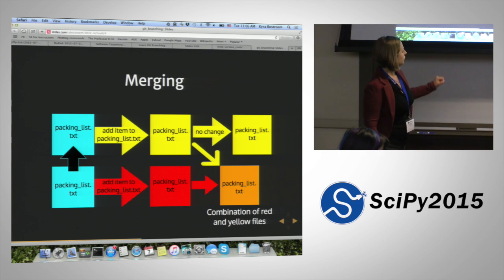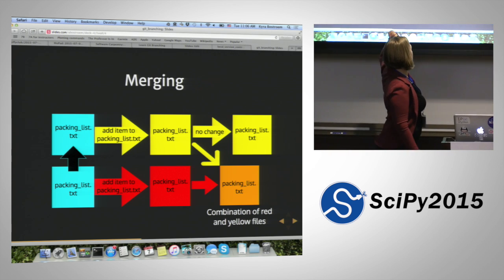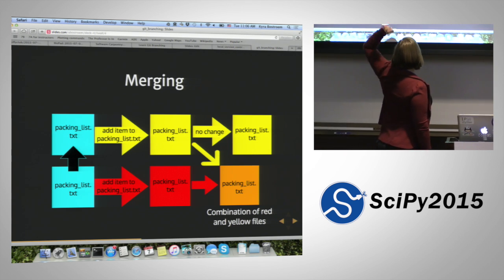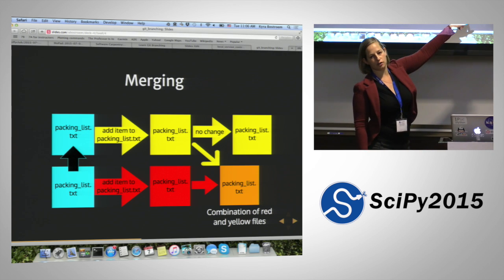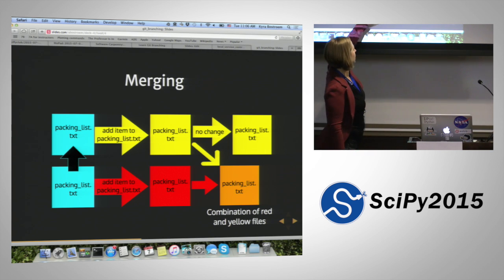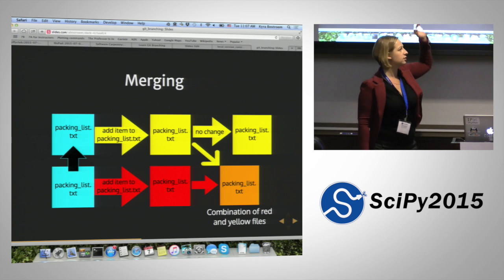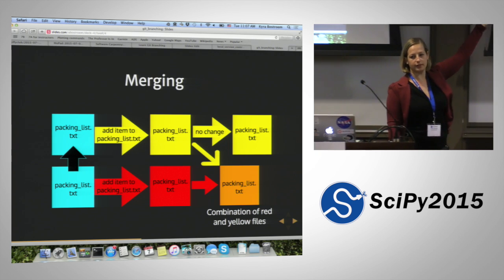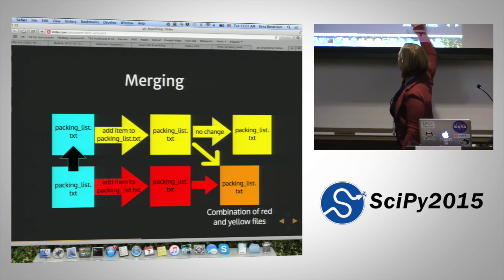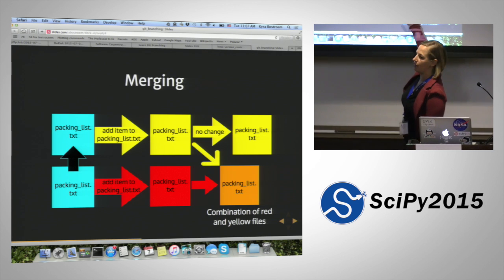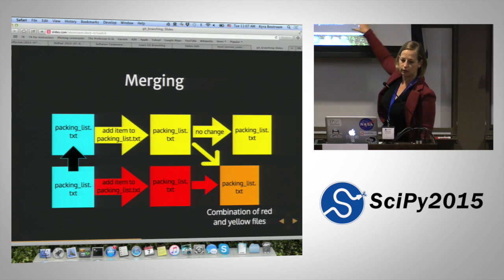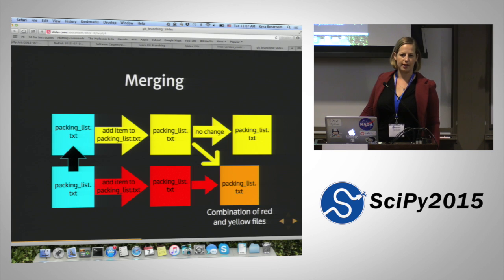So this orange is a combination of the red and the yellow. Here I'm merging my yellow branch into my red branch. The yellow branch continues to exist, and it doesn't know anything about the changes I've made to the red branch. It can just keep on going along until I decide to get rid of it. The red branch now has the combined changes that I made to the red branch and to the yellow branch, and then this can continue parallel to the yellow branch for as long as you want. Are there any questions about that?